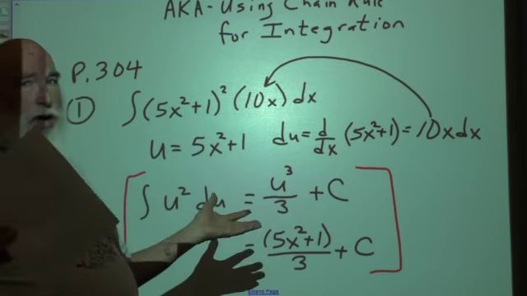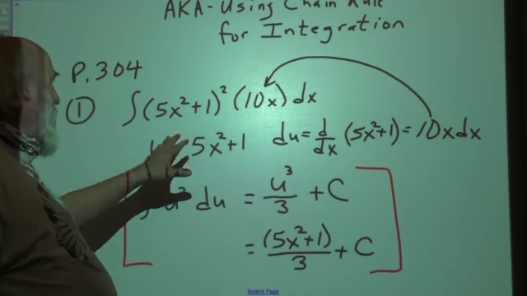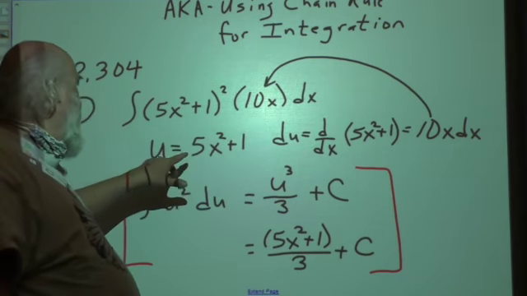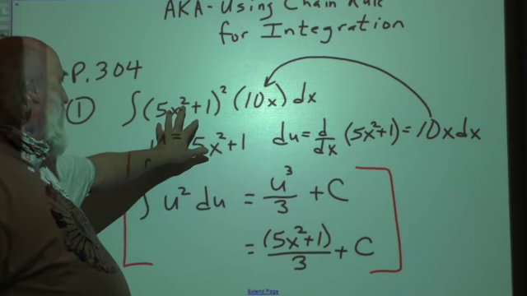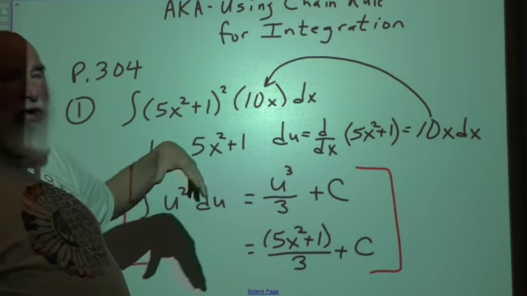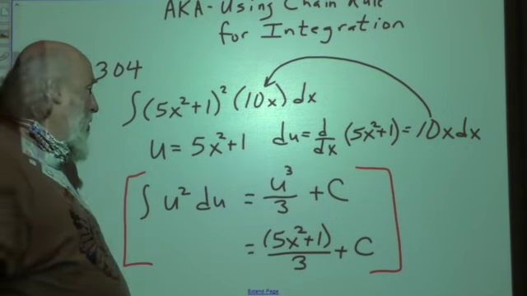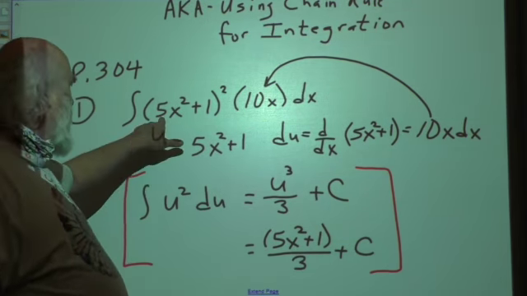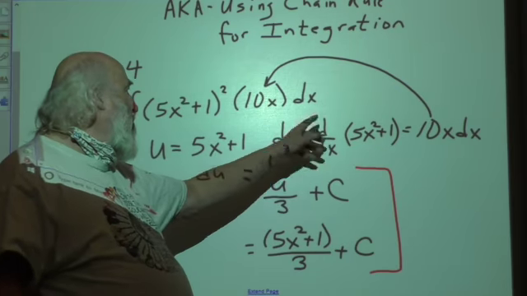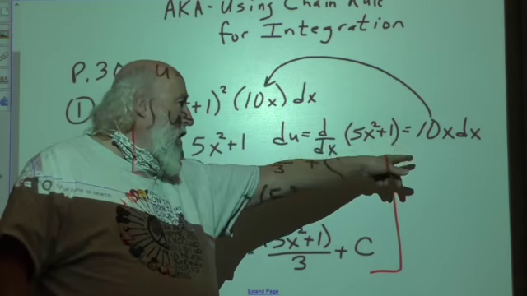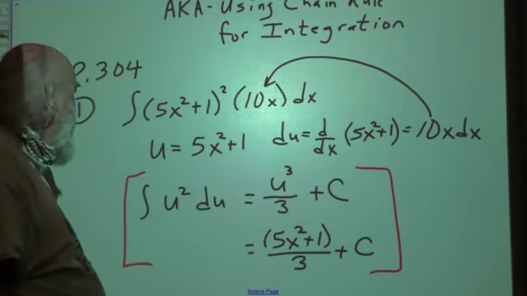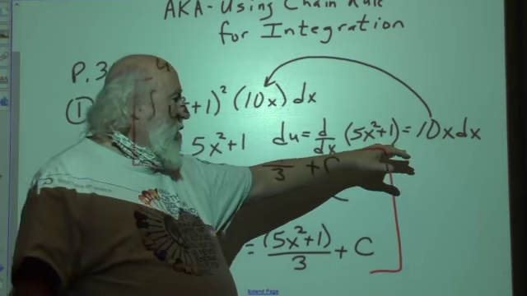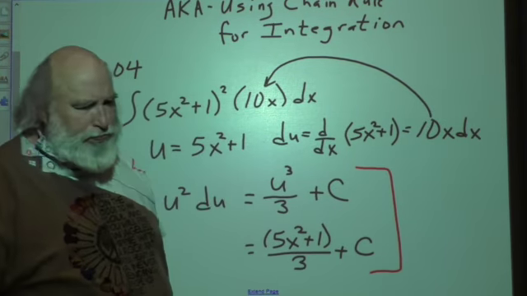You're looking at that, holy cow. But you notice though that the 10x is actually a derivative of what's inside the square here, and that makes life a lot simpler by identifying the u, which is this complex part right here, 5x squared plus 1. The derivative of u is the derivative of 5x squared plus 1, which is 10x dx. And so you would put in the first column 5x squared plus 1, second column 10x dx.